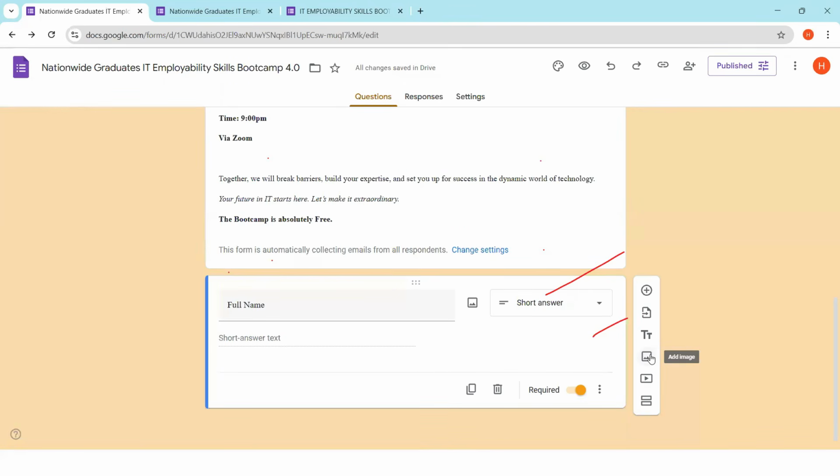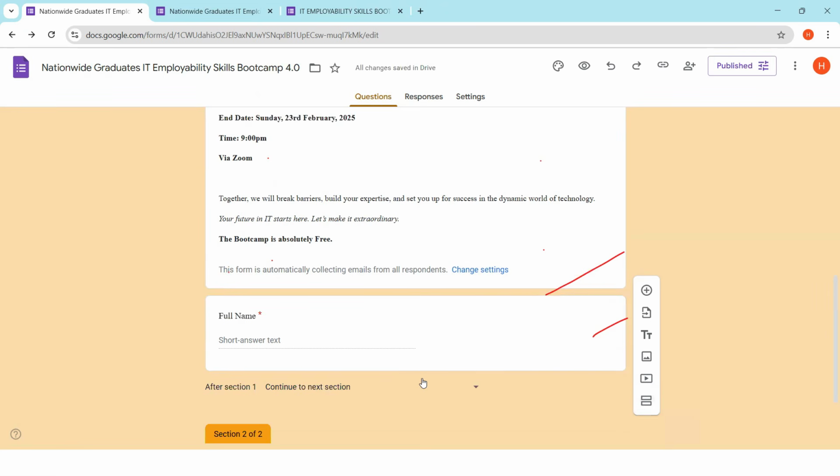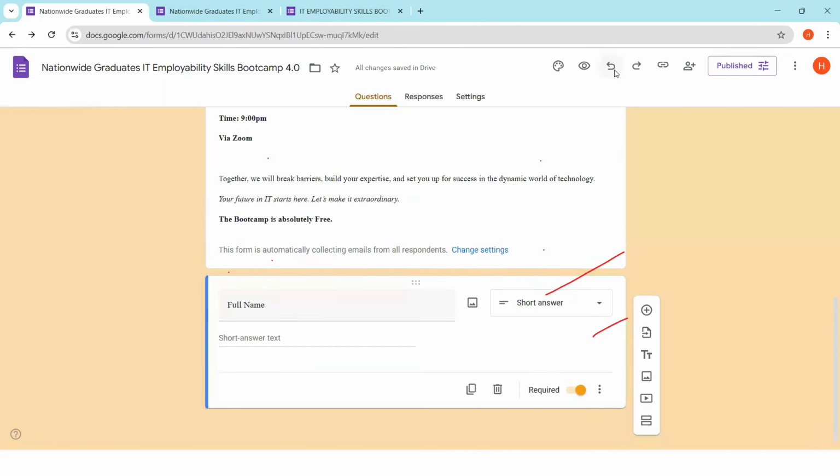You can add an image. If you want to add an image on the question, you can go ahead and add an image. You can also add video. Maybe your questions are related to what you said in the video. So the person cannot answer the next question until they watch the video you added. You add the video, they have to watch and listen to the video, and then they respond to the options that are under the video. You can also do that. And also you can add sections. This section is to break the form. So you can add section to have section 1, section 2, section 3. But I'm undoing that. I don't want to have any section for this. I'm just showing you how to do it. So that's for the section. We can create sections. Another thing here that we have is to duplicate.